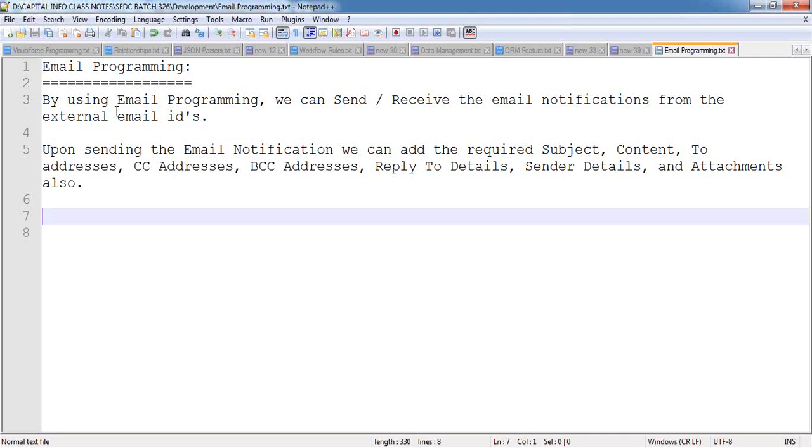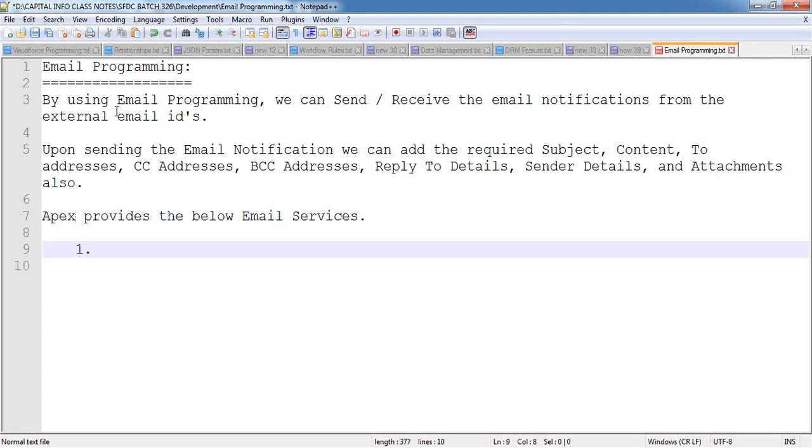Now, to perform these operations, Salesforce has given two email services: outbound email services and inbound email services. Apex provides the below email services. First one is outbound email services.